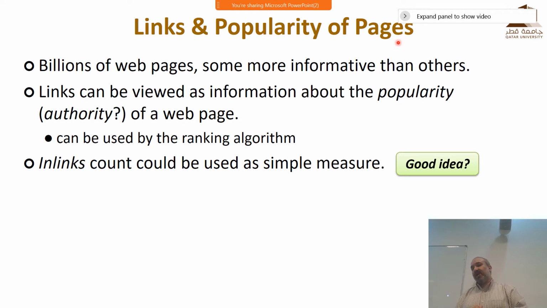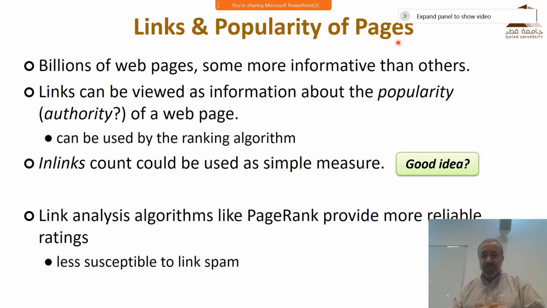Exactly. So the idea that I just mentioned is called spamming. This is like spam email, which is an email that is trying to trick you into doing something that is hidden somewhere. Spamming on the web is also something like this: doing something that will lead you to think that some pages are more relevant or more important than they should be. So in-links have this problem. We'll need to find techniques or algorithms that will be less affected by such behaviors.